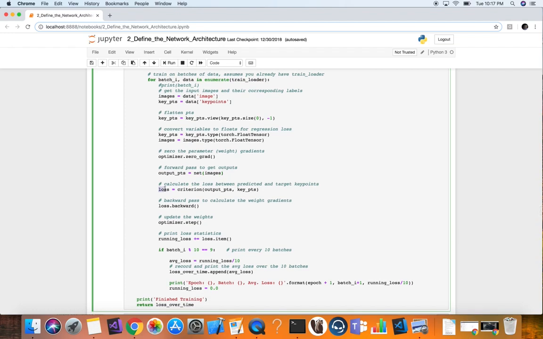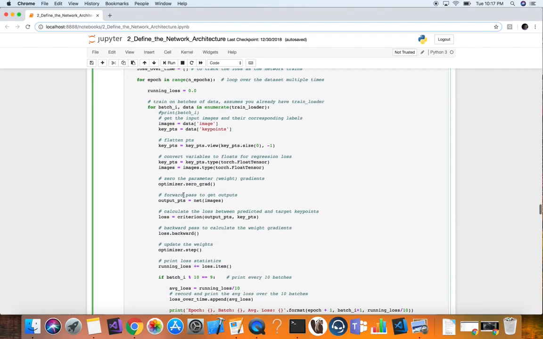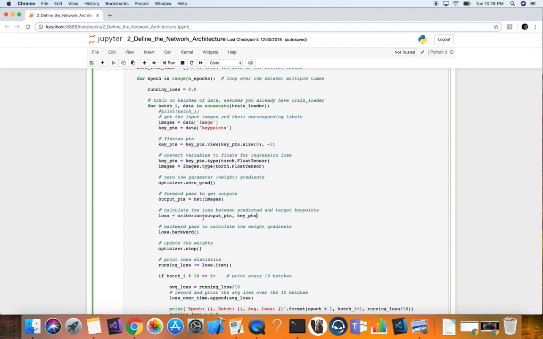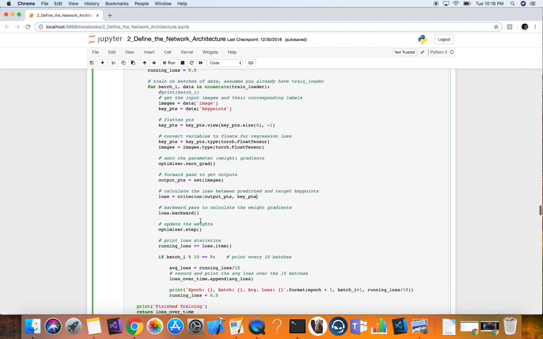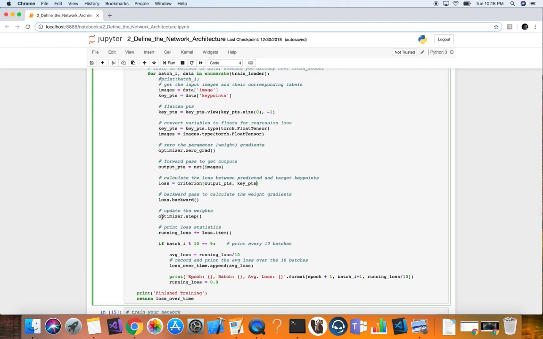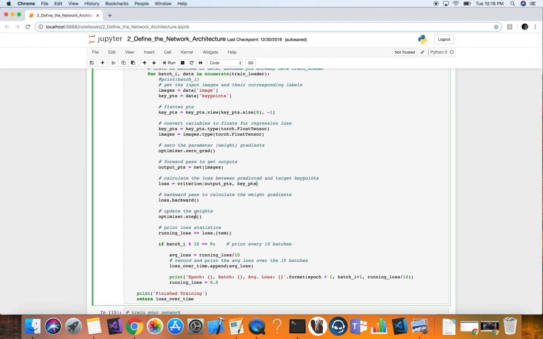And now the next step, we just calculate the loss. So we have a loss variable here and our criterion that we defined, our mean squared error loss. As parameters, we are going to pass the output from our network and the key points, our actual labels, what we want to compare it to. So we compare the difference between what the network predicted and what it should have given. That's how we calculate the loss. Then we call loss.backward, and that does the backward pass to calculate the gradients. So this is doing the backpropagation. And the next step is our gradient descent optimizer, our Adam optimizer, and we just call step. So this does the actual gradient descent step and updates the weights.